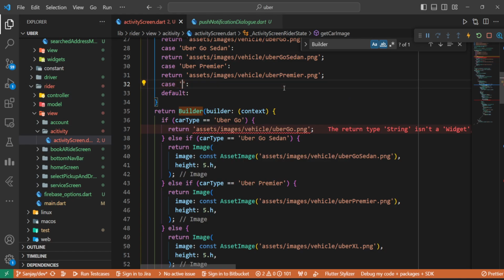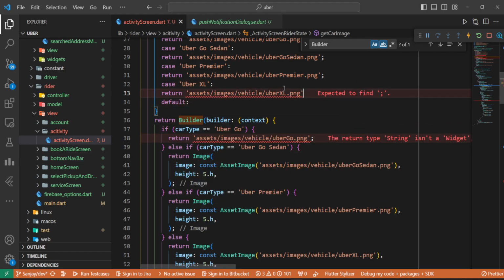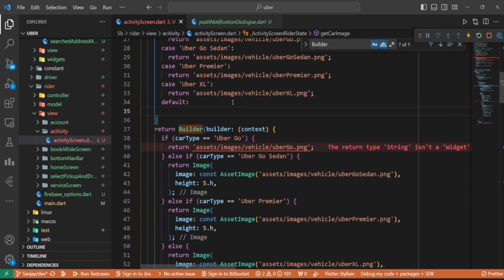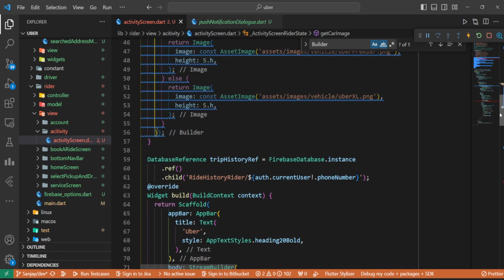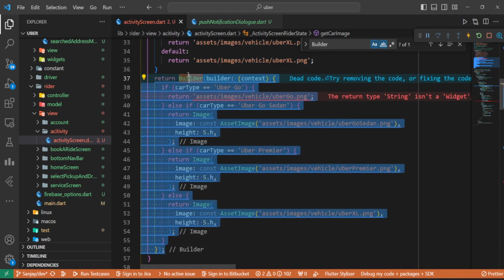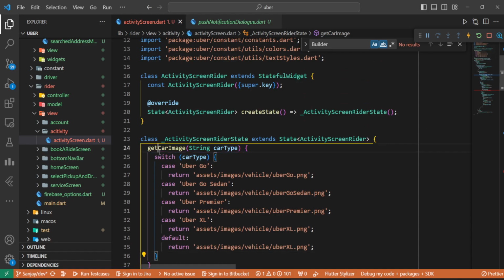Here we'll go with Uber XL, then return this path. Okay, and for default also return this path. We will remove this builder, and we are good. So here is get car image.